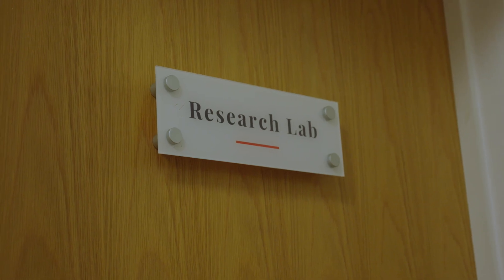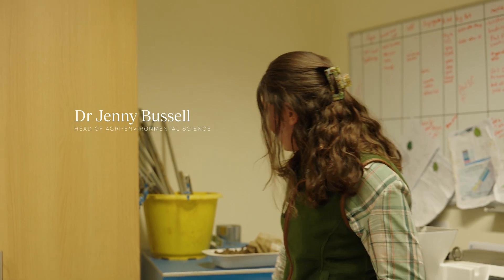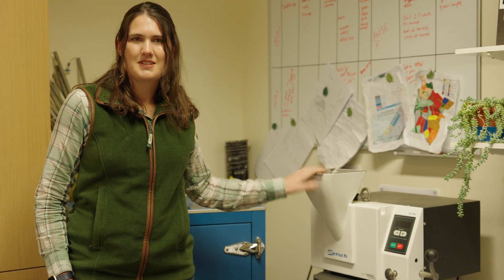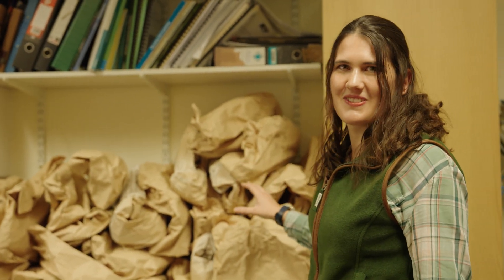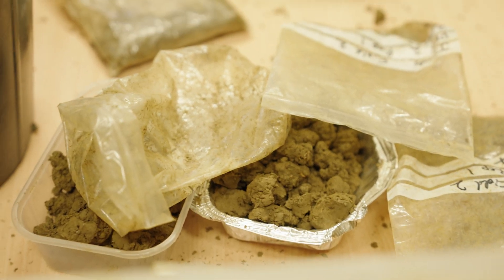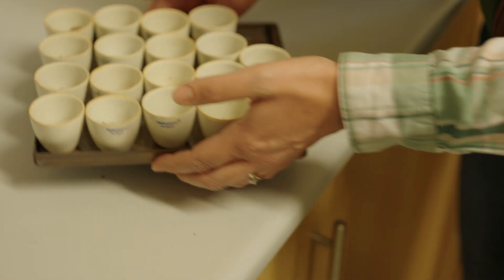This is our research lab. We've got an oven for measuring the biomass of all the different plants we cut down and for drying our soil to work out how much water's in there. We've got our soil grinding machine and plant grinding machine to make our samples uniform for testing of nutrients. We've got all the bags from our sampling — it's harvest time so we've got lots at the moment. And then little pots of soil that are going to go into a furnace so we can measure the amount of carbon in the soil. We do a lot of soil science in here because soils are really fundamental to everything we do. Farming is really about soil health.